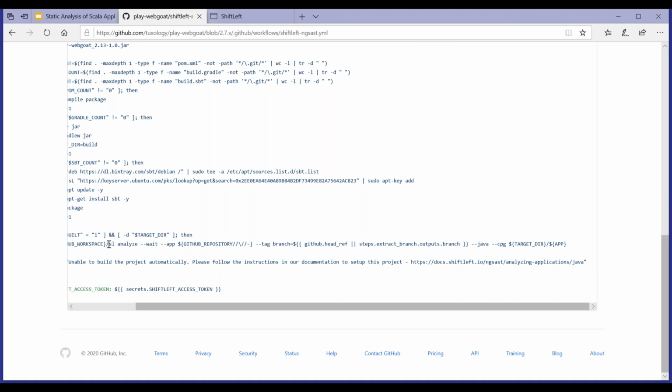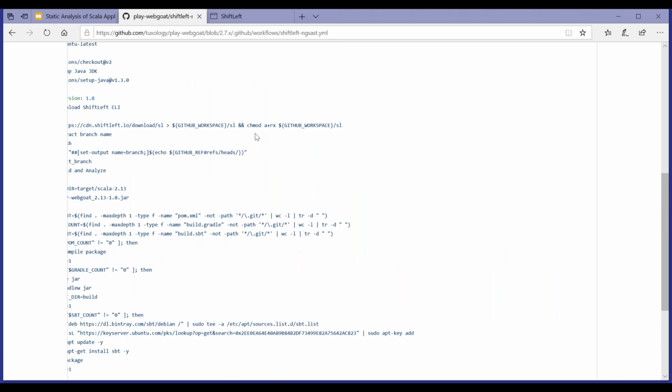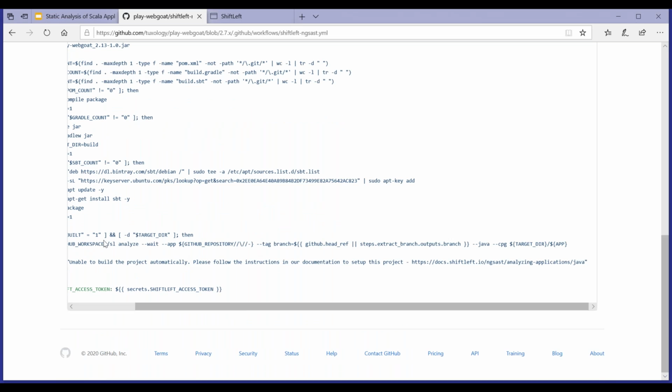So all you have to do is fetch SL, which is the ShiftLeft CLI tool, and just do SL analyze, and give the name of the app. So SL analyze app, my Scala app. If you have a specific branch, you could even tag that branch so it remembers that. And then just do, this is not necessary, dash dash Java.